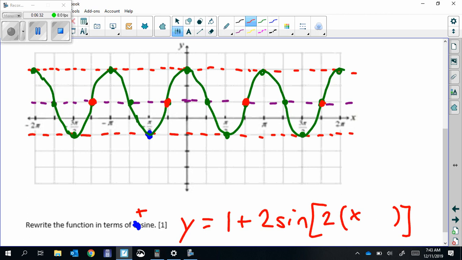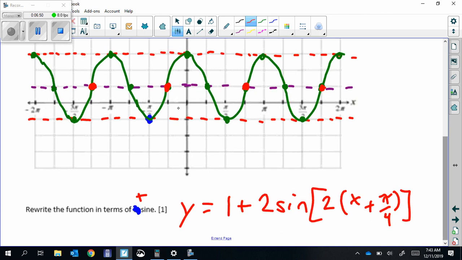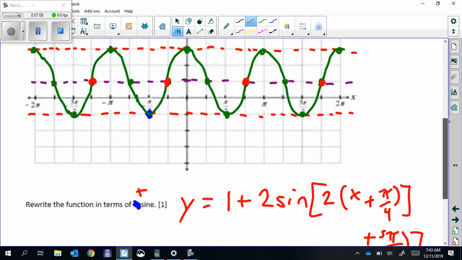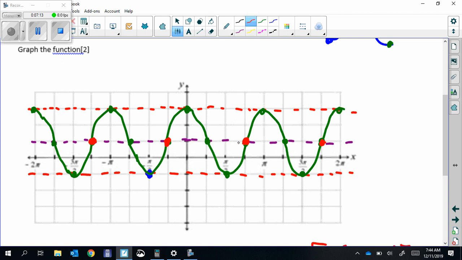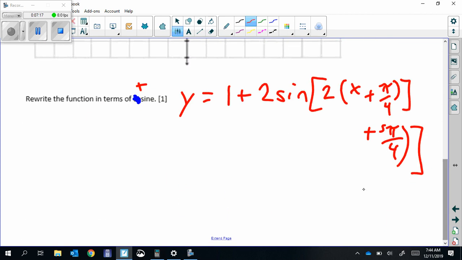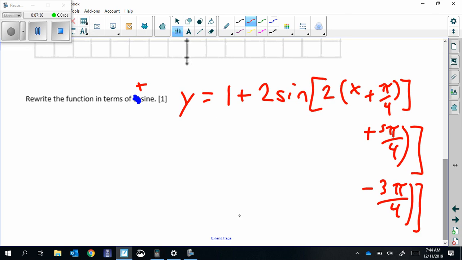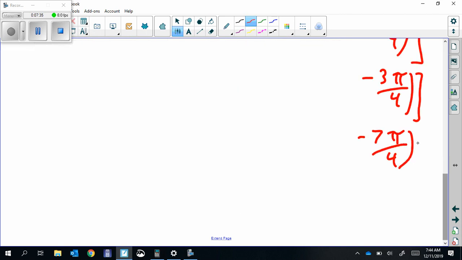That number is going to change depending on which of these red points we choose. If we choose this one, which is shifted left, that's halfway to pi over 2, so that's pi over 4. Shifting to the left would be plus. Or we could choose this one over here, which would be shifted left 5 fourths, so it's plus 5 pi over 4. Everything else would stay the same. Or you could choose one of these starting points to the right. You can shift it to the right, which would be minus 3 fourths, minus 3 pi over 4. Or you could choose this last point, which would be 7 pi over 4. Any of those, it doesn't matter. You choose the starting point, and you write the equation.